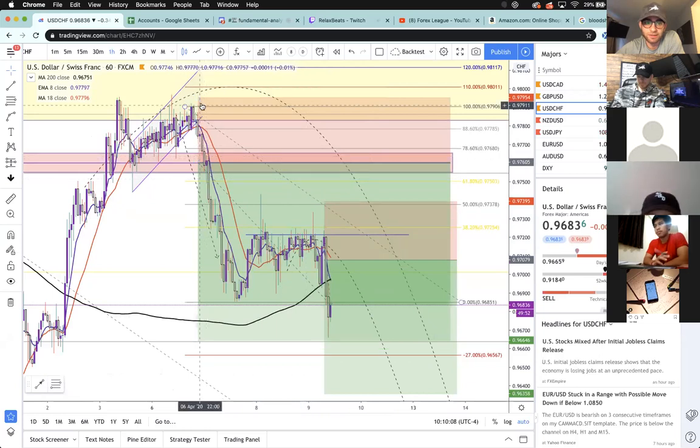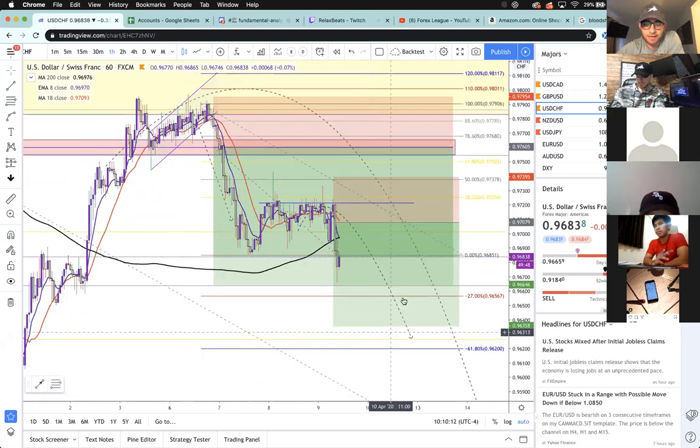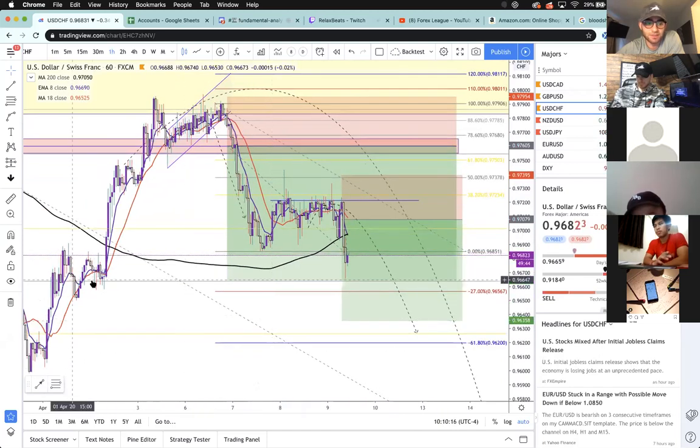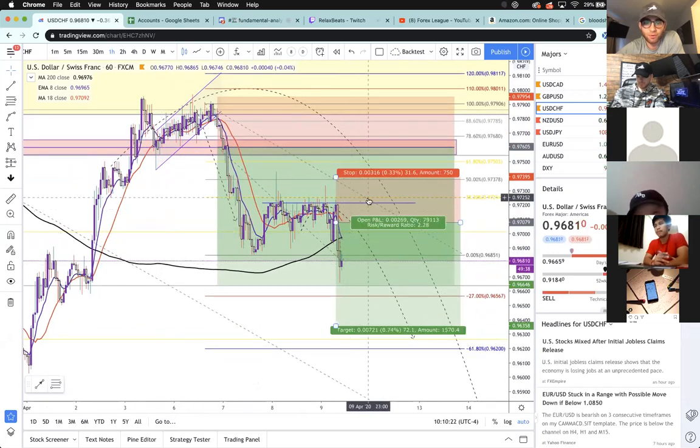So we're continuing on with our overall analysis. We're looking to get to this -27, -618 area. This -27 has a lot of support here. So we're chilling. We're in a good spot right now. If we come all the way back up to retest this, that's fine. This is our level that we traded off of, and we're just going to be patient.